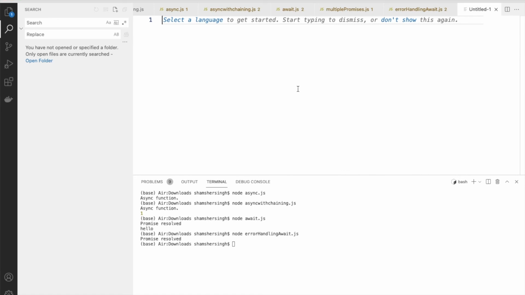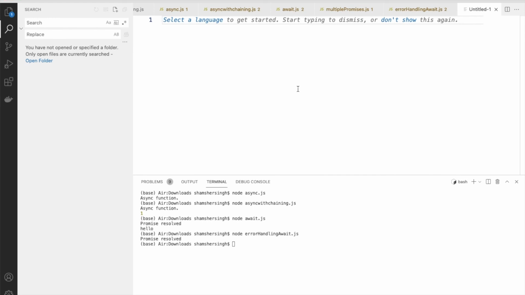These time intervals are called timing events. There are two methods for executing code at a specific interval: setInterval and setTimeout. setInterval we are going to see, and setTimeout we have already seen in part 8. So in this part of the video, we are going to understand the setInterval method.